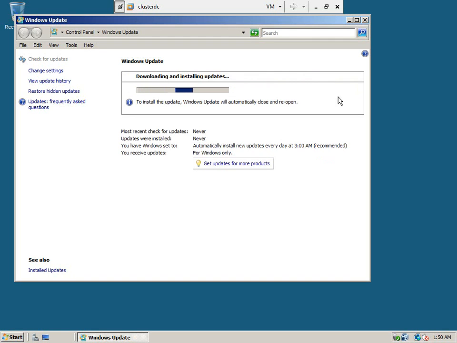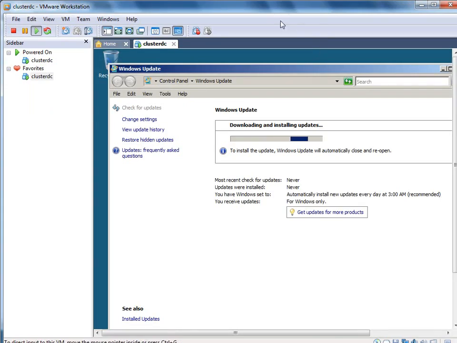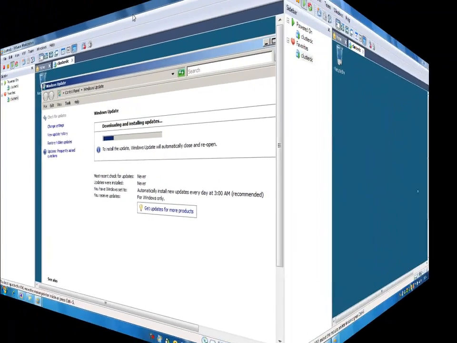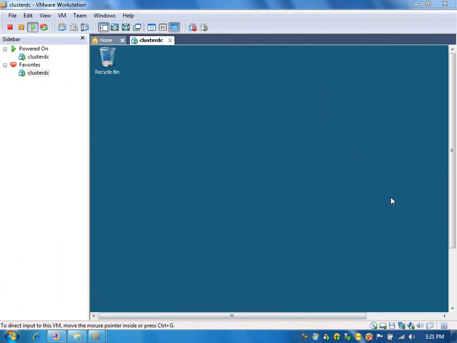It will take some time for me to apply the service pack and various settings. I will pause the video here and resume after installing service pack 2 on this machine. Alright, I have applied service pack 2 on the domain controller machine.